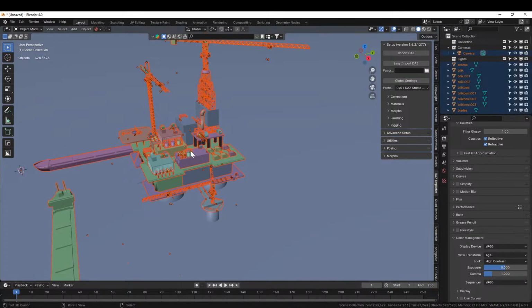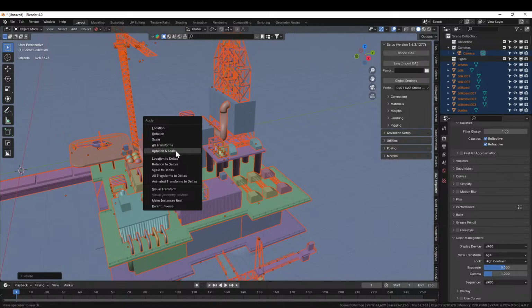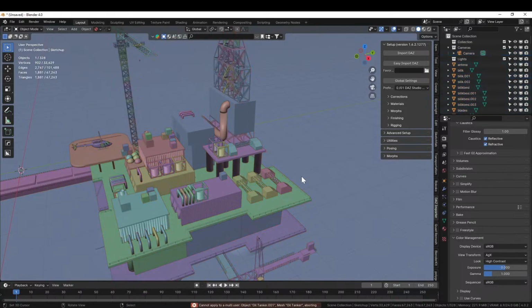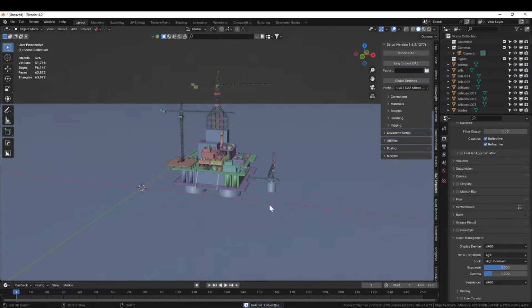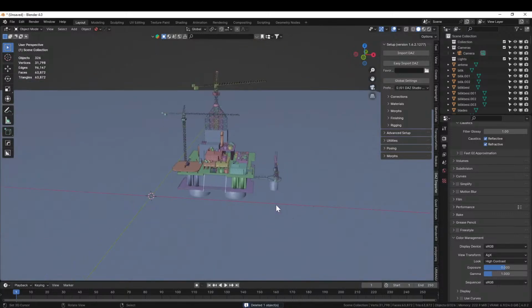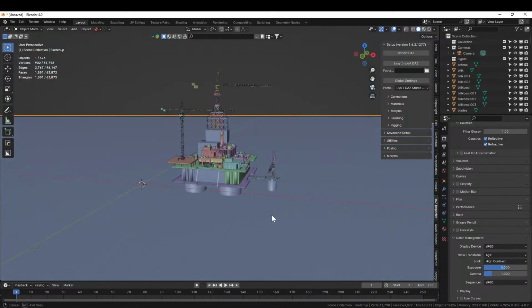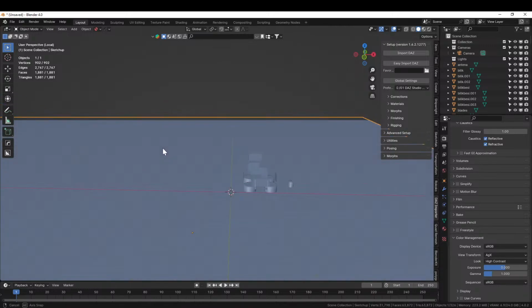So let's just S2, Control A, rotation scale. Yeah, you can't apply, fine. We'll deal with it. And now we're just going to delete some stuff because we don't need those weird, stupid boats. We're going to make our own water, but the water, if you look at it, has some other stuff attached to it too.